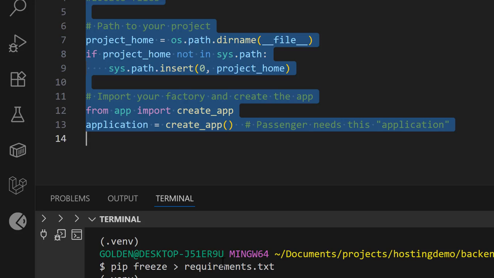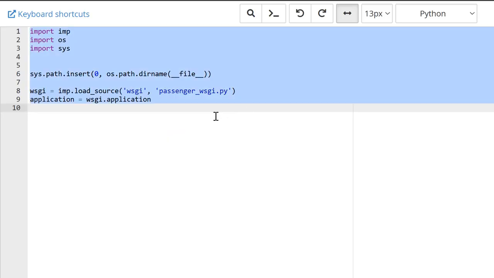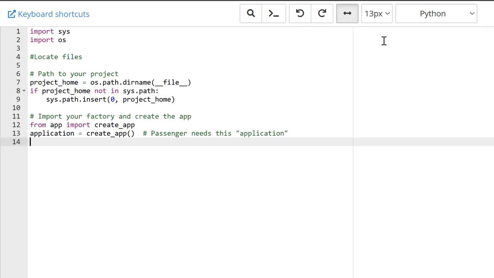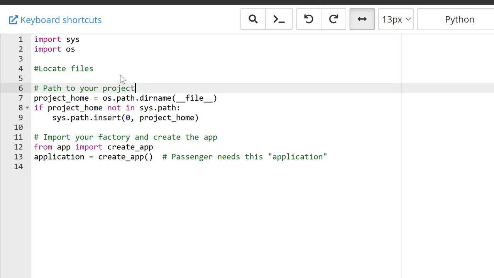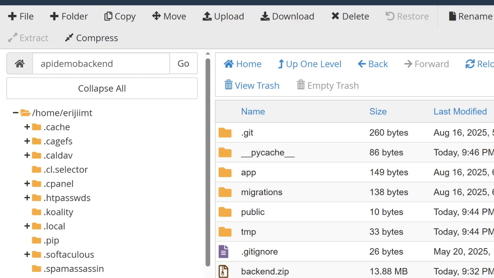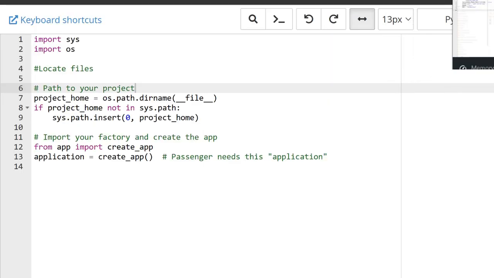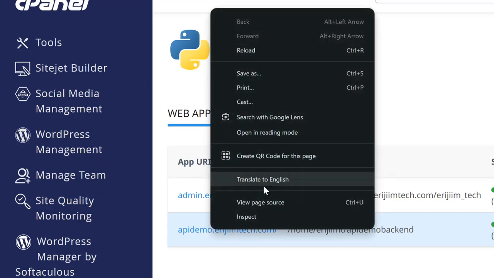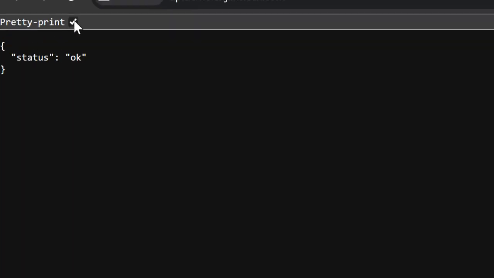So you have to re-update this file. In my case, I'm going to copy this and paste it within the web server gateway interface file. This kind of structure is because I am working with an application factory function, so this could differ depending on how you have structured your project. Having done that, I'll click on Save Changes. Once this is done, if I try to reaccess the demo subdomain, you see that it is working as expected.